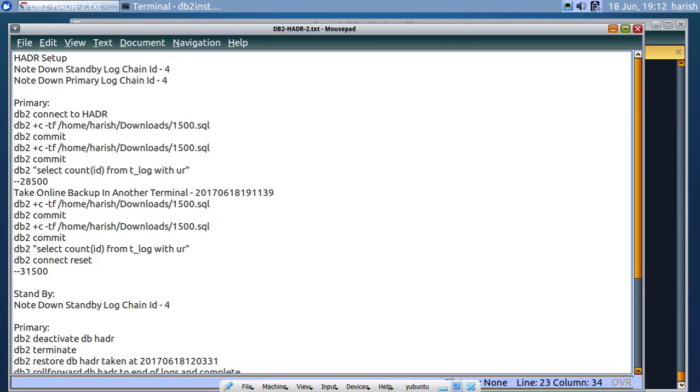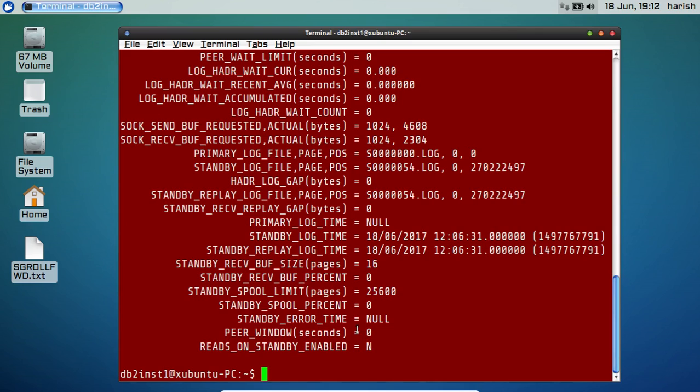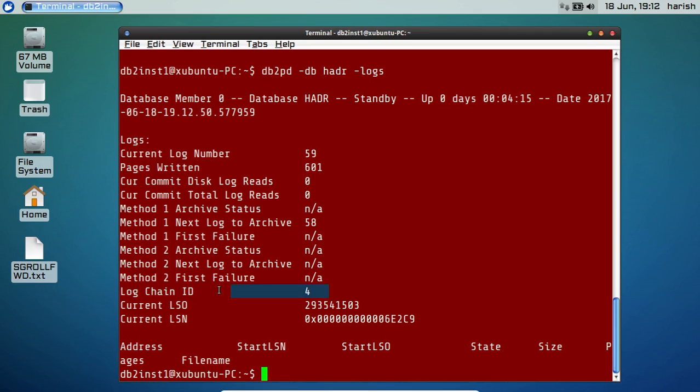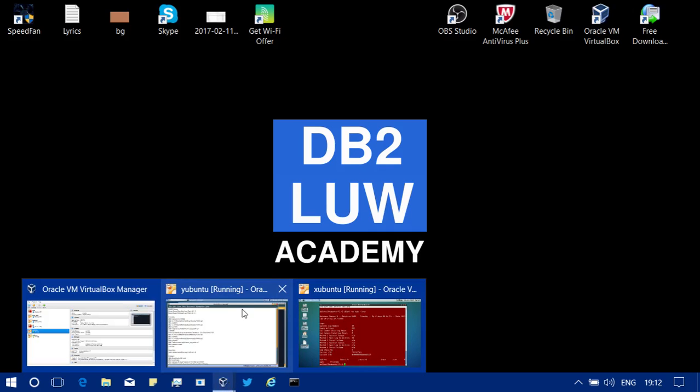So let's go to the standby machine. Okay, this is the standby machine. It is still in log chain ID 4. Let's go to the primary.